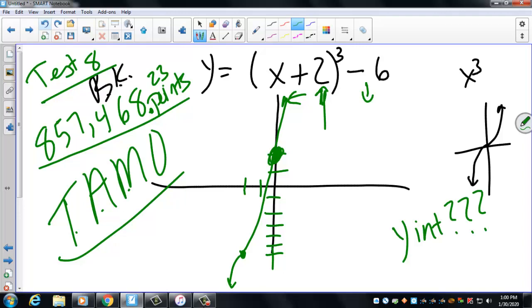So if you can plot points using the -1, 0, 1, 2, and then you cube them, whenever it goes back to positive 2, it moves right 2, so it goes up 8, so that's where it would cross the y-axis. The way you find the y-intercept, you plug in x is 2, which is essentially what he's saying.